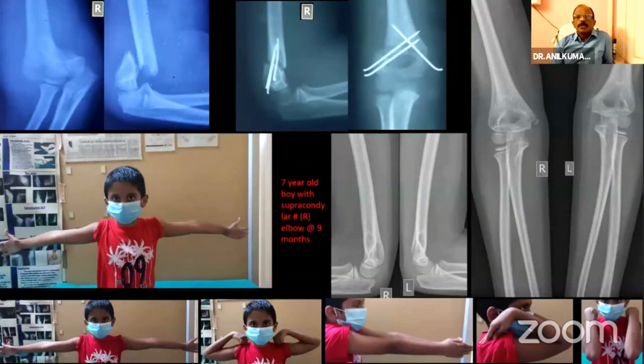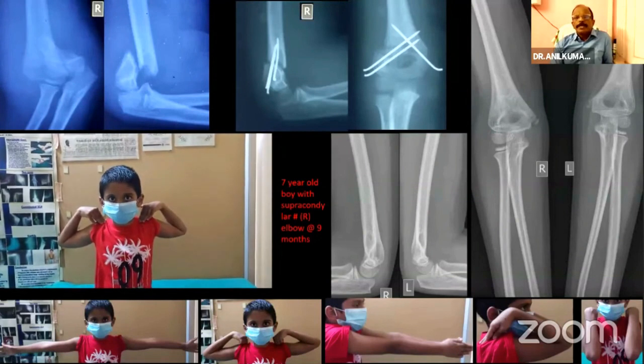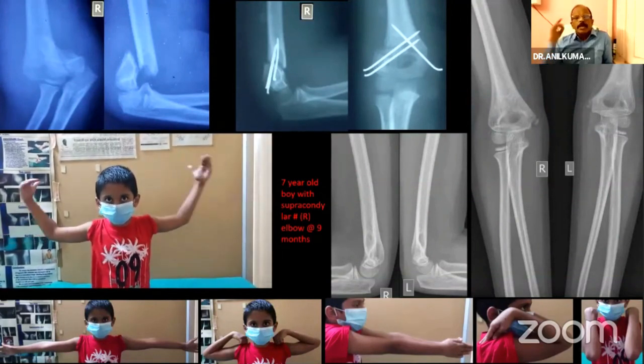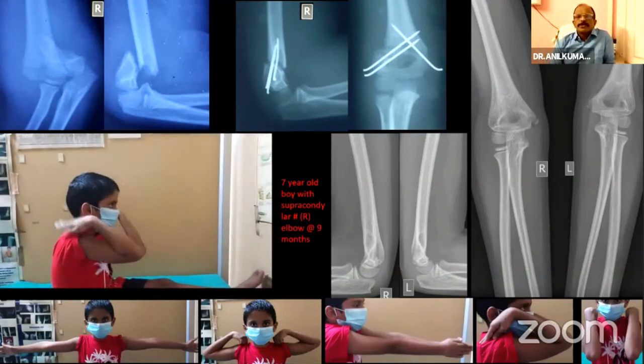This is a 7-year-old boy with a supracondylar fracture, right elbow, the video and X-rays taken after 9 months, and preoperative X-ray and postoperative X-ray and figures are also shown there.